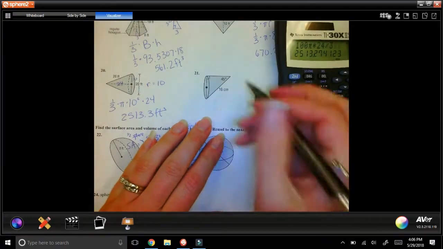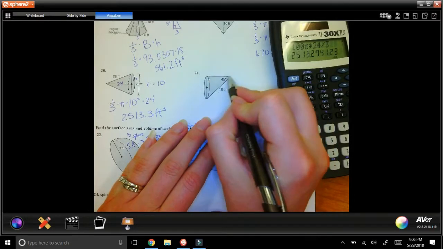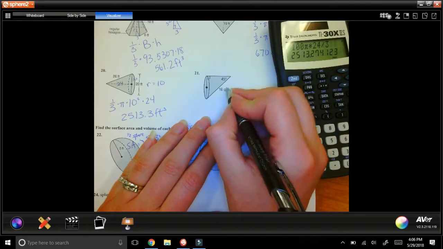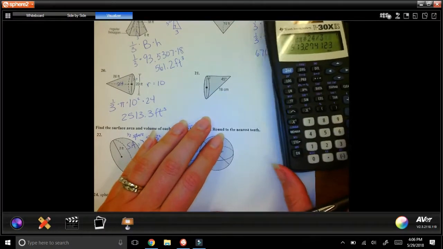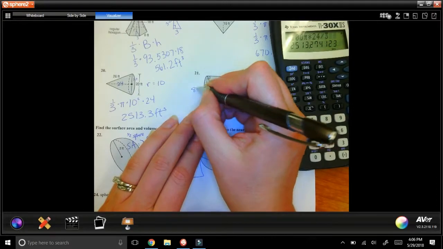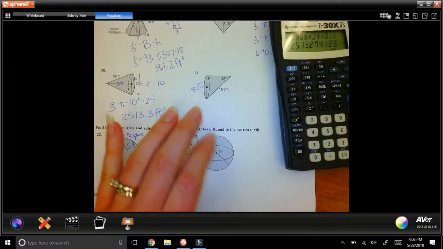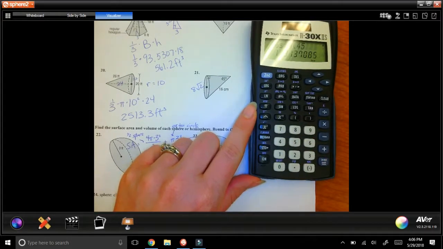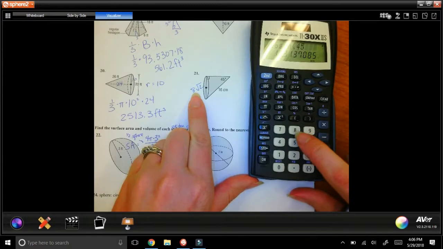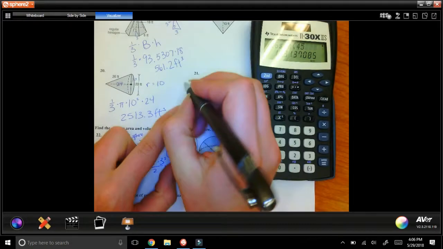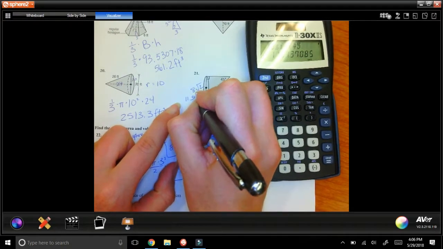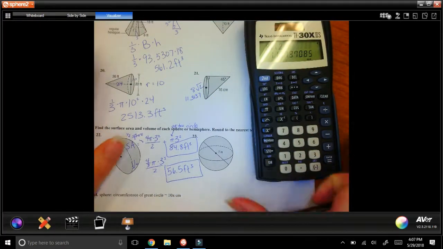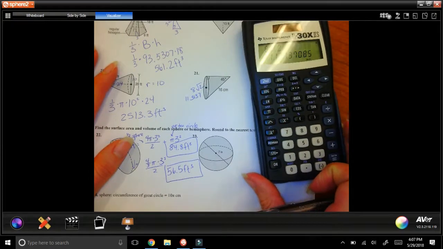21, because this is a 45, 45, 90, these are going to be the same. You could use sine if you want to. Otherwise, if you remember, you can always divide the hypotenuse by the square root of 2. If you divide that by the square root of 2, this is going to be 8 radical 2. Or again, you could do this with sine. If you multiply 16 times the sine of 45, you get the same thing as 8 times the square root of 2. So this would be 11.3137. I'd even show you. There it is. So that is the diameter, the radius.